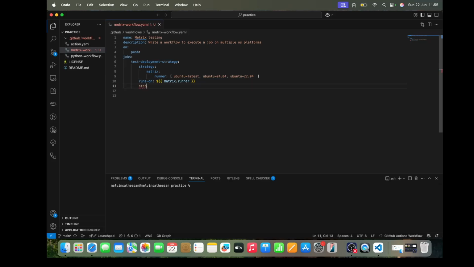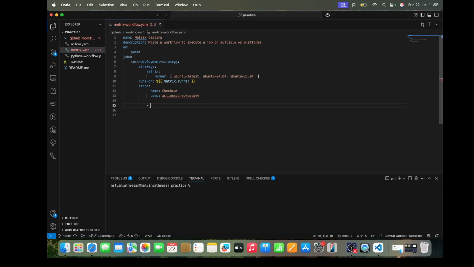Remaining things will be as they are. Hyphen name: checkout is going to be uses: actions/checkout@v4. We have to define actions/checkout@v4.